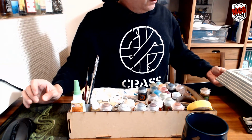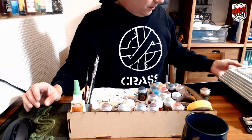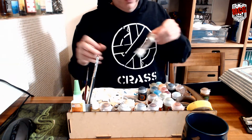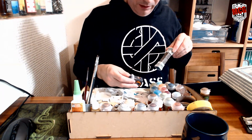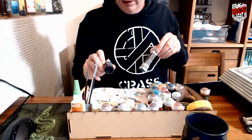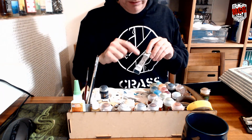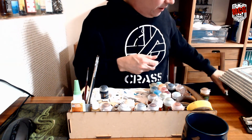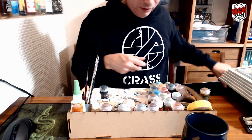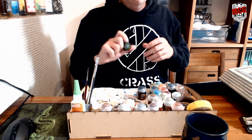So the skulls have dried, and while they were drying I took the opportunity to do the columns with Basilicanum grey, just the bits of the writing on it. The writing, yeah, the bits where they wrote all over it. Anyway, so I'm going to go in to do the skulls.